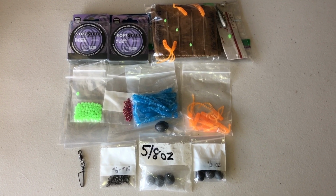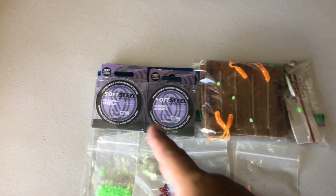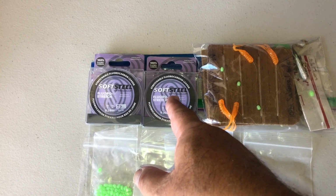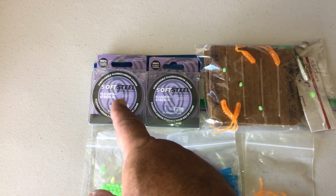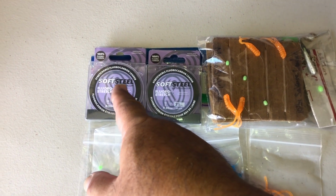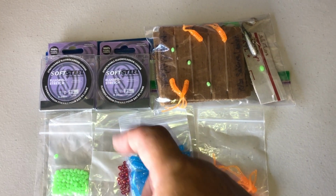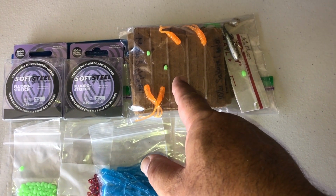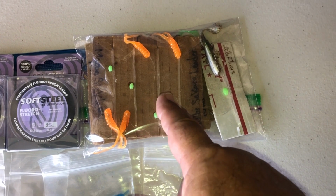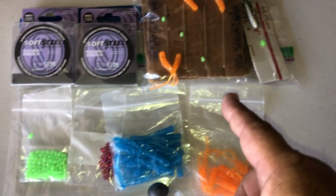Okay, I'm going to do some whipping tomorrow, so I'm getting ready for it now. I got some extra line. These are Fluorostretch by Soft Steel. Now, fluorocarbon does not stretch, but this one does. So this is very important, 10 and 12 pound test for very light application. These are pre-made leaders, and I already marked down the strength of the line and what's in it, and I got a few others in here that are a little bit heavier.